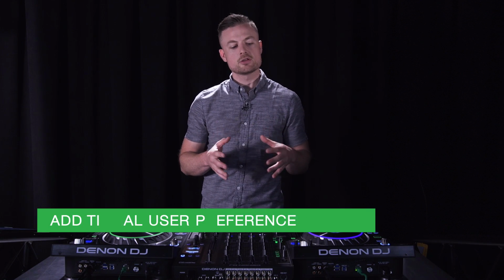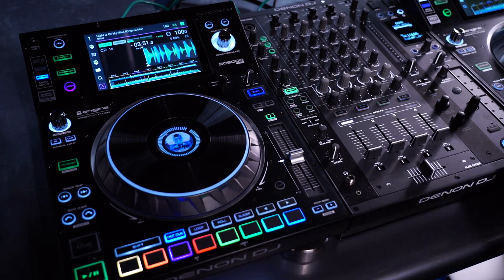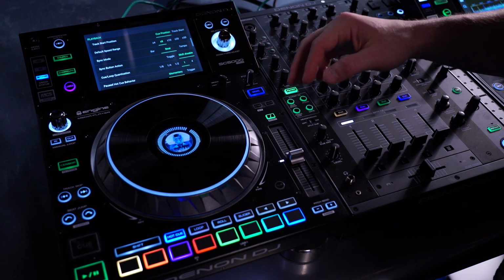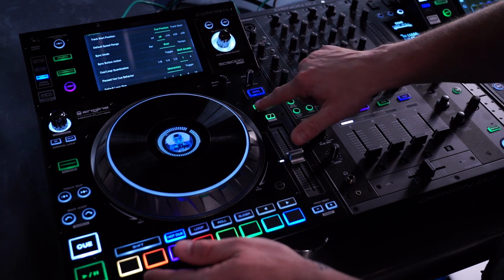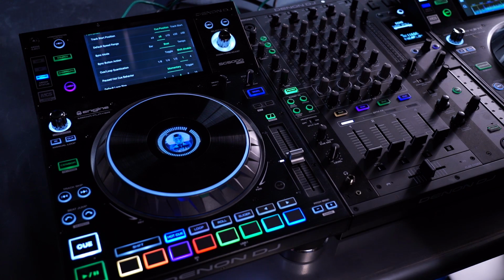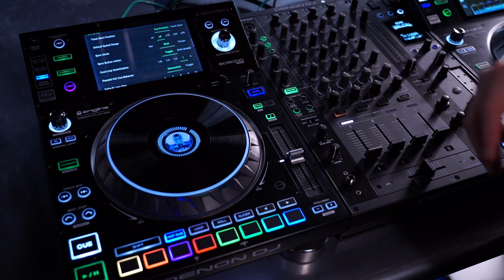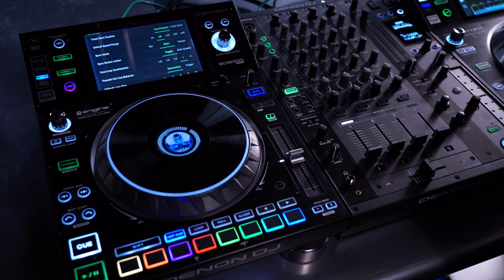The next two features we're going to look at are user preferences. These preferences will allow you to customize the SC5000 and tailor it to your workflow as a DJ. The first user preference I want to show you is sync button action. Currently it's set to shift disable. That means that if you have sync engaged, you're going to have to hold shift and then press sync to disengage it. I prefer the toggle method. This method allows you to quickly engage sync and then disable it without having to hold the shift button.